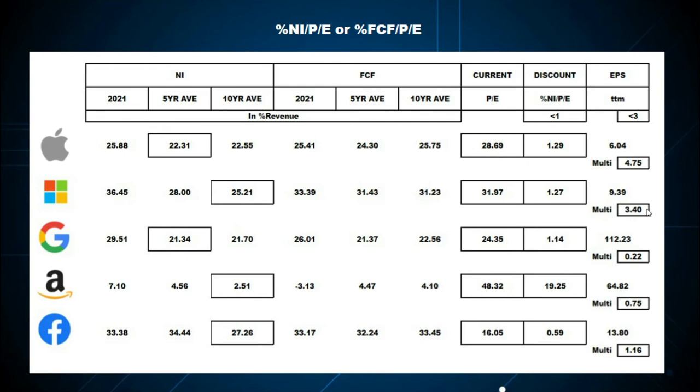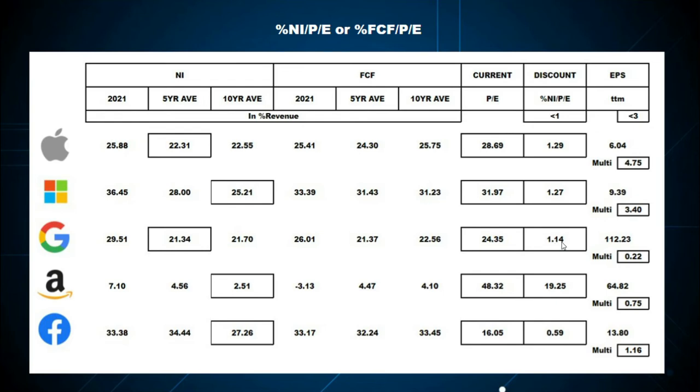What they want to do is either buy back more shares or increase their net income, which is kind of harder to manipulate. My second metric is taking the lowest value of the 1 year, 5 year, and 10 year averages of both net income and free cash flow relative to revenue. As you can see, I boxed the lowest value we came up with. We choose the lowest value here because that would be the starting point of our assumptions. Then we divide this by the current PE so we can see whether the stock is trading at overvalued, fair, or discount prices. As you can see, FB trades at a discount while Google trades around fair value.